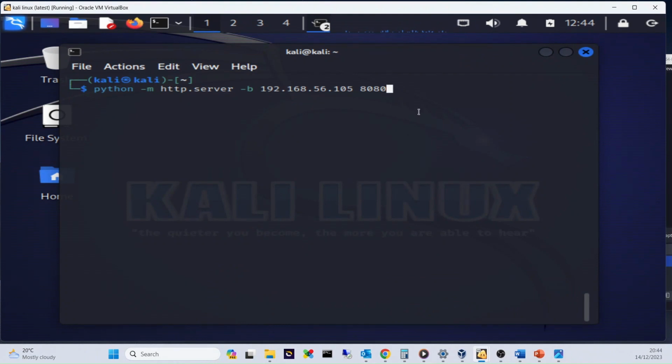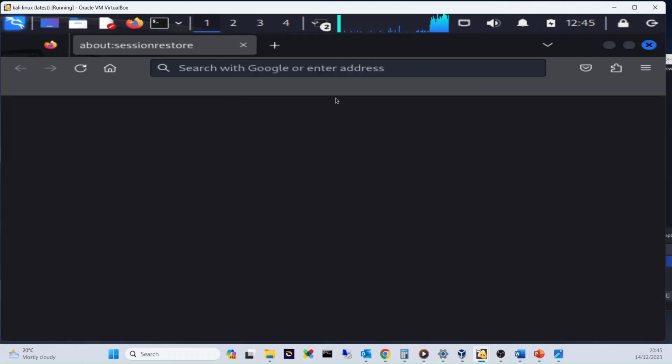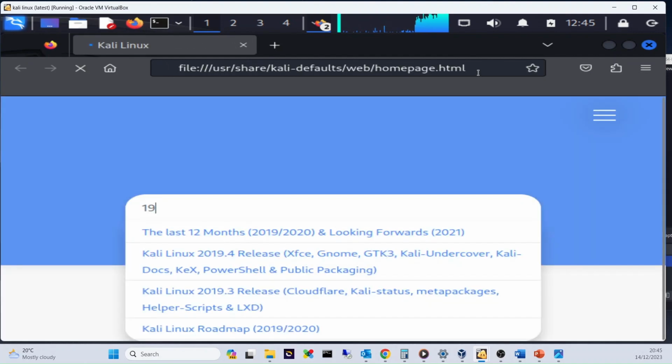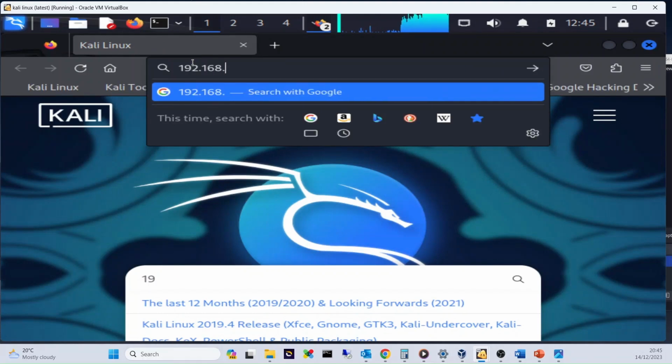And we'll try to access the second Kali Linux server, which is John's machine, or John's Kali. So I'll use my browser here so I can download the encrypted file. The IP address, I guess, is 192.168.